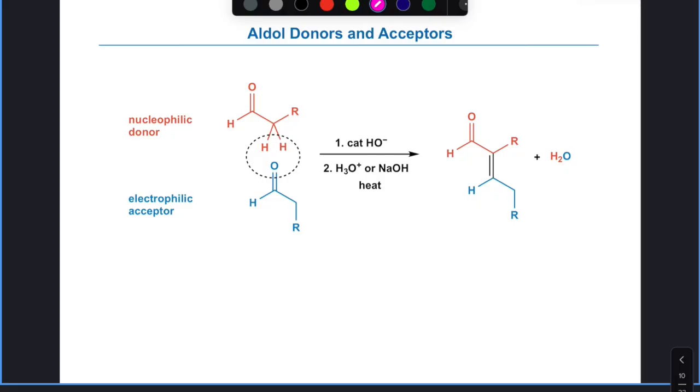So this structure, if you see this alpha beta unsaturated thing as a product, the way it got there is probably an aldol condensation. It looks a little bit fragmented, but this is something you should be able to look at: you've got this dimerization offset, right? It's the aldehyde and the aldehyde offset by one carbon. The carbonyl of the acceptor has now become this carbon-carbon double bond. That's that replacement there, where I'm highlighting the atoms that are core to the center. Now remember, since it's a Bronsted acid or Bronsted base, those protons are under dynamic exchange, but the oxygen you're extruding is that oxygen from the electrophilic center.